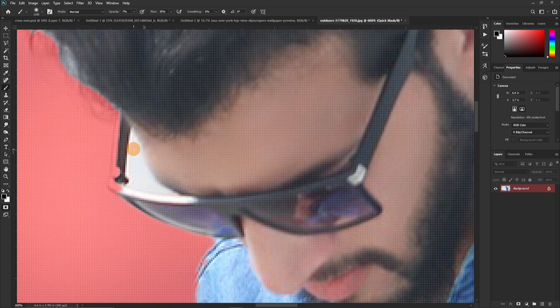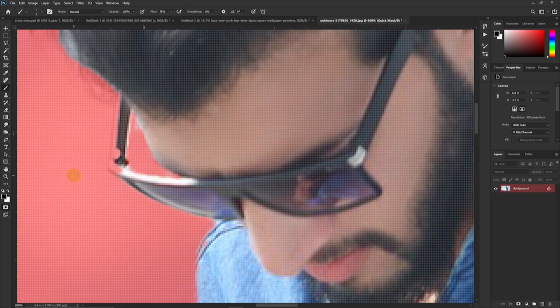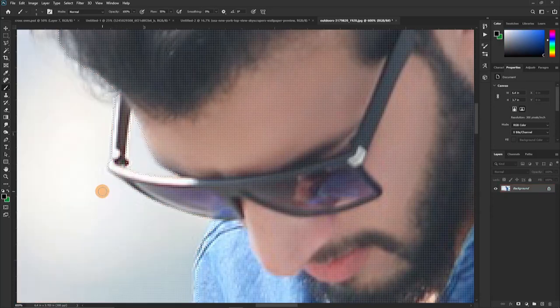Okay, so we pick the black, or make the foreground color black, and then let's reduce the size of the brush to something very small. So then we can select here. Right, make sure the opacity is high. So there you go. And we have our selection done. So to move out of this mode, you press the quick mask button again. You press the button again to move out of it, and that is how you go about it. So we move out and we have our selection.